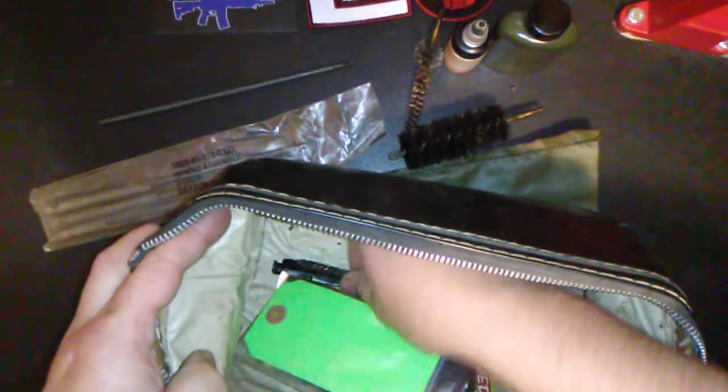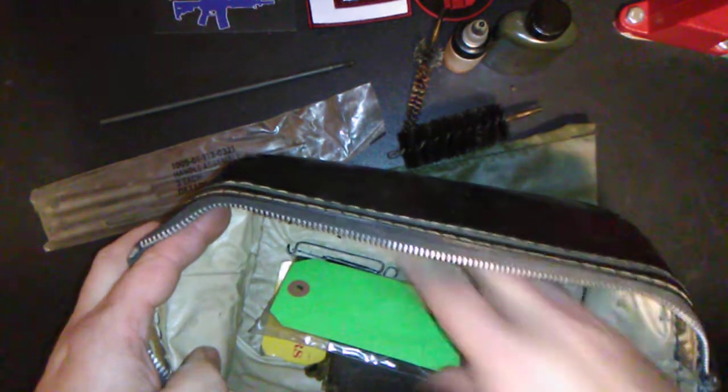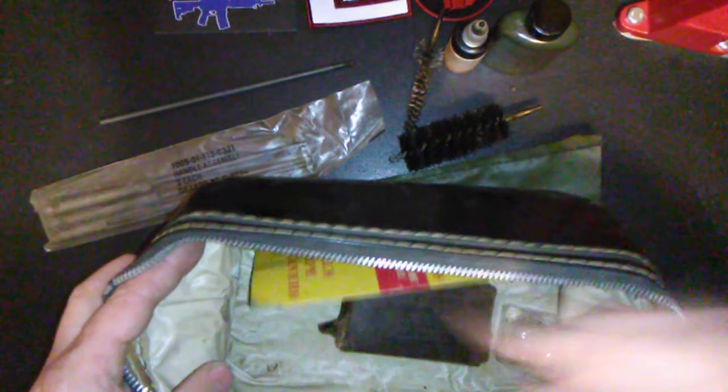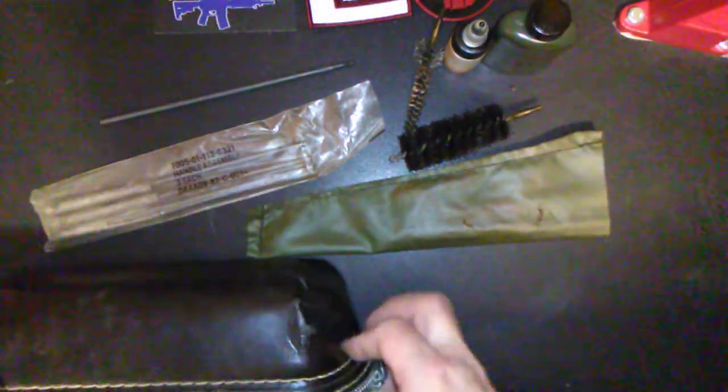And just an odd piece here. It was all in that old shaving kit I had, found at a flea market with some Milsurp stuff. It's got an old bandage. It's soaked with something. It smells pretty good too here. There's some old pipe cleaners and whatnot. Yeah, this is probably original stuff here.